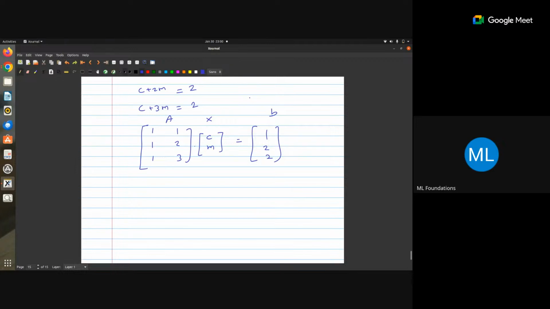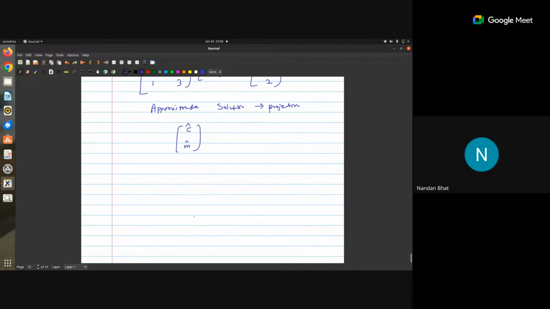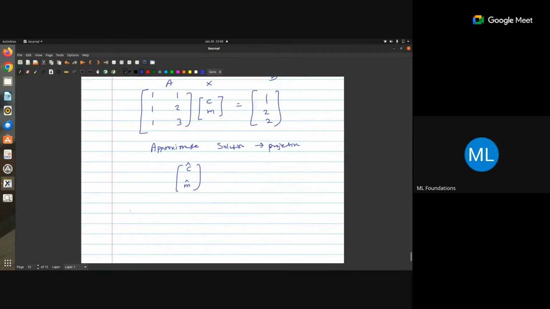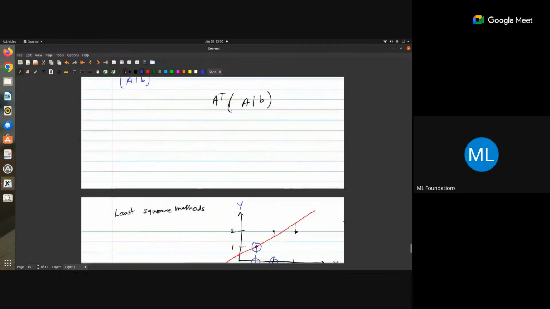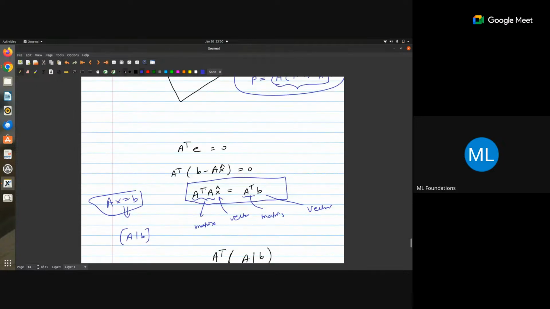So what we do is try to find an approximate solution, and to find the approximate solution to this problem, we have to project. We have to use the projection matrix, right? And then will I get C and M, or will I get C hat and M hat as a solution? Yeah, there will be some error. You will get C hat. Right. Yes. And we'll find out now. So I'm trying to show you the answers. What I said to you previously, how to find it out? We can use this thing, right? We'll use this part.